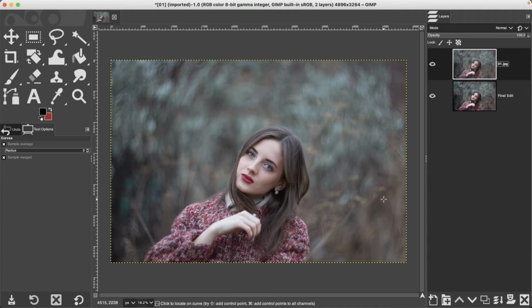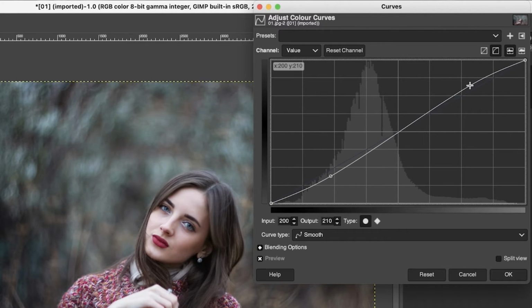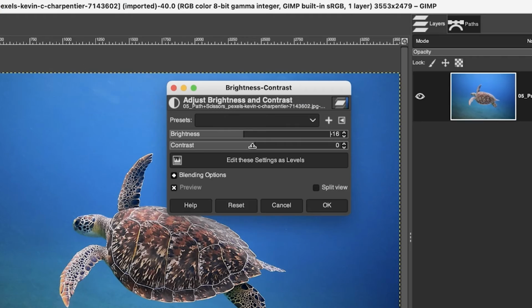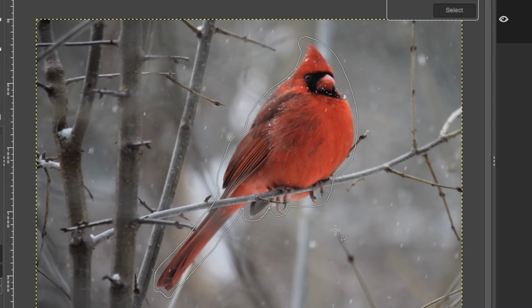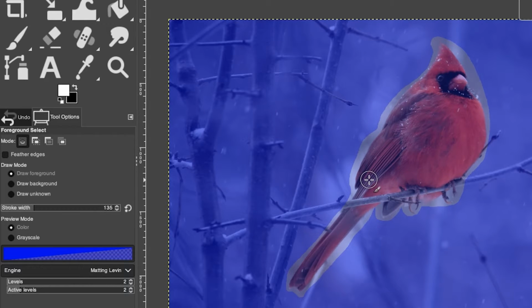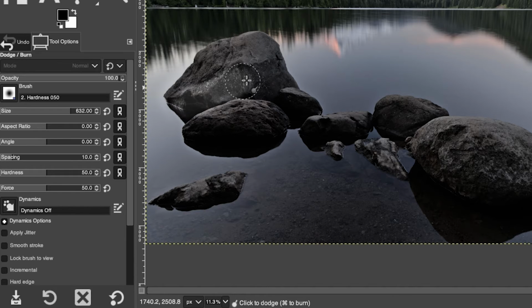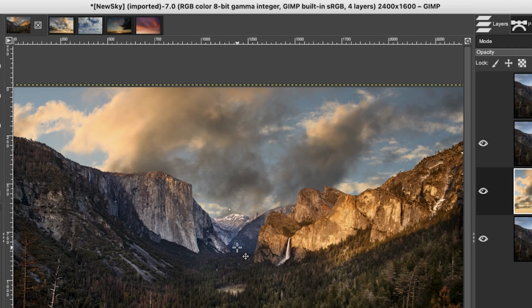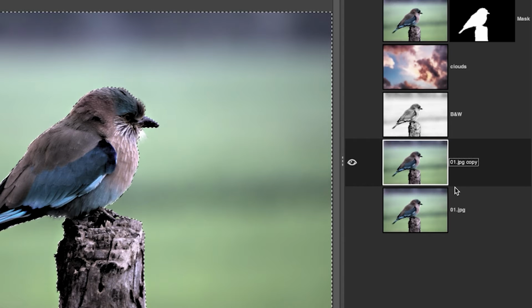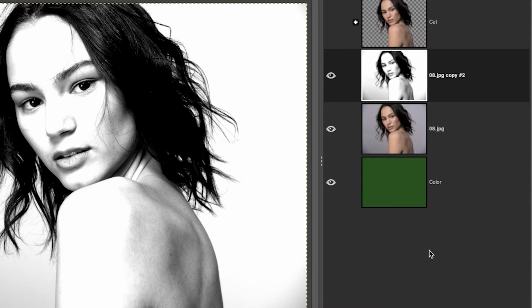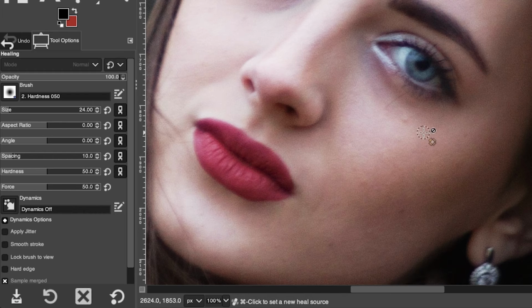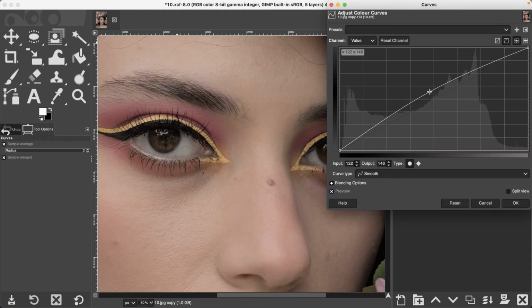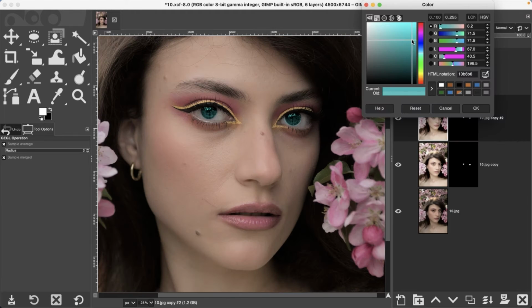You'll learn all of the basics from fixing exposure, crop adjustments, all of those kinds of basic things that every photographer needs to know. But you're also going to learn professional editing techniques such as dodging and burning to edit exposure of specific parts of your image, making selections so that you can change and manipulate just parts of your photos. You're going to learn how to professionally retouch photos in GIMP, fixing up skin, whitening teeth, changing the color of eyes, all of those sorts of things.